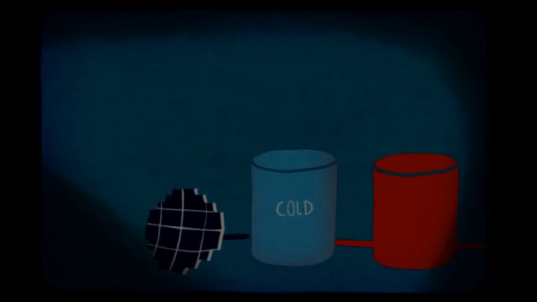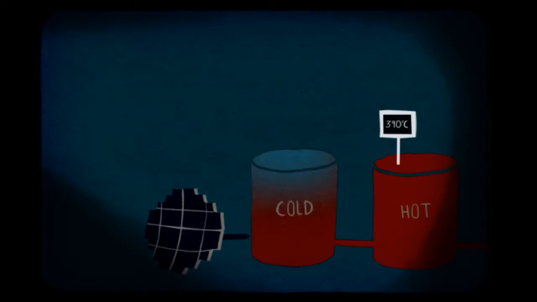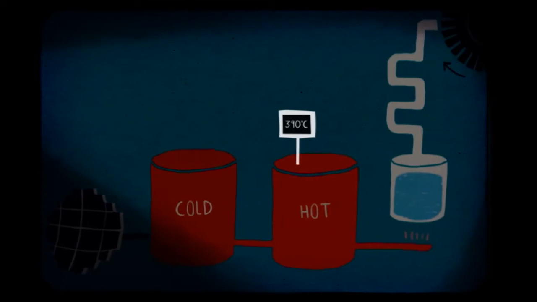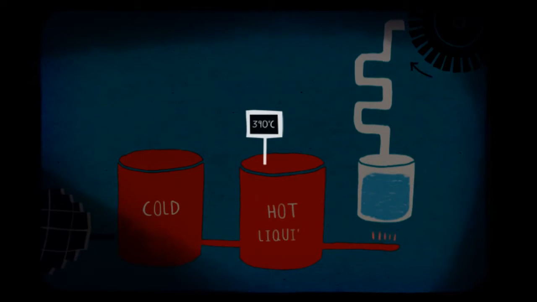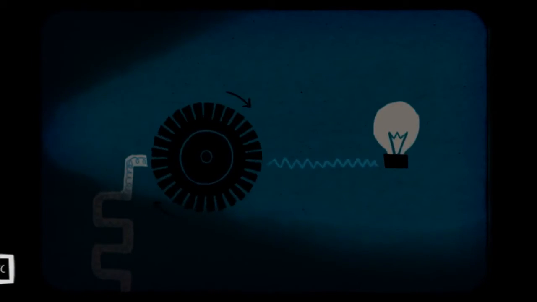Here it's done in these big tanks. You have one tank with a cold liquid which you heat up over the day. You store it in the second hot tank at 400 degrees Celsius. And then at night you use this hot liquid. In this case here it's liquid salt to produce steam which you then use to produce electricity.